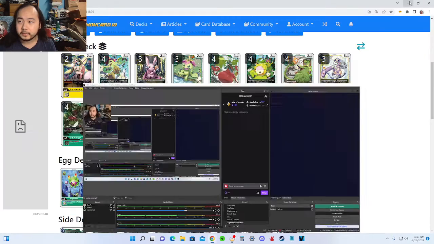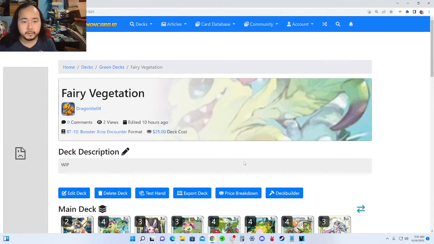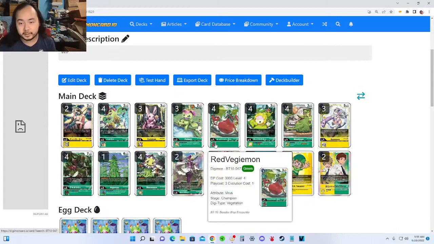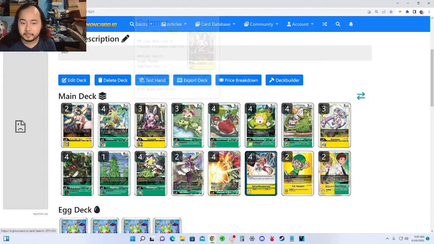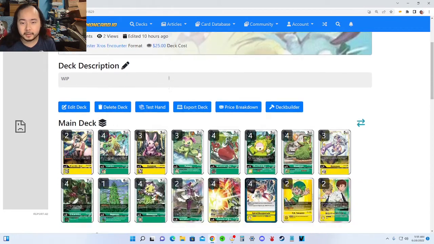Hey everyone, so I am back with another deck profile video. I frequently make decks ahead of time, or if I'm just interested in making decks, I often go onto digimoncard.io and then I just keep making decks. So in this case, I'm making a deck for BT10. I'm making a fairy vegetation deck.